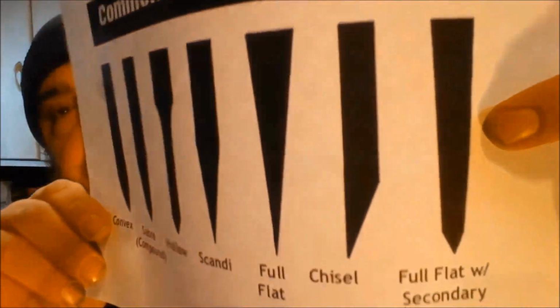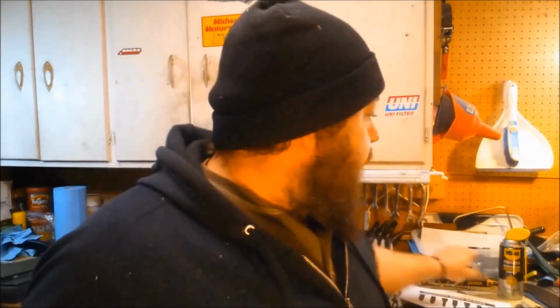And then, I already talked about this one, the full flat with secondary bevel. So you have a full flat with a zero grind, and you also have a full flat with a secondary bevel. I don't have a full flat with a zero grind, but it's not much different. It's still a V, one angle from the spine to the edge. The only difference is you either have a micro bevel or you don't. So that is everything about the different grinds of a knife.